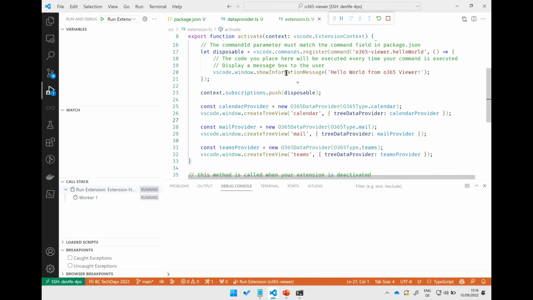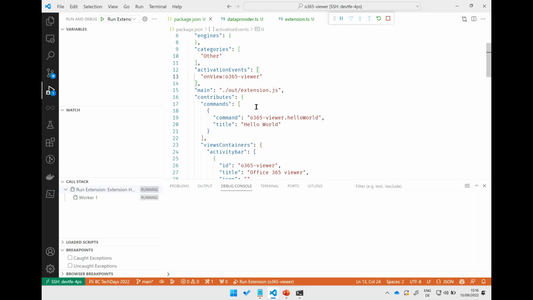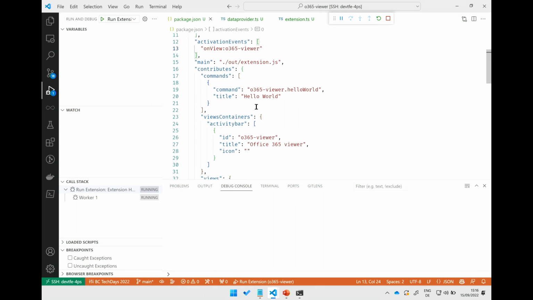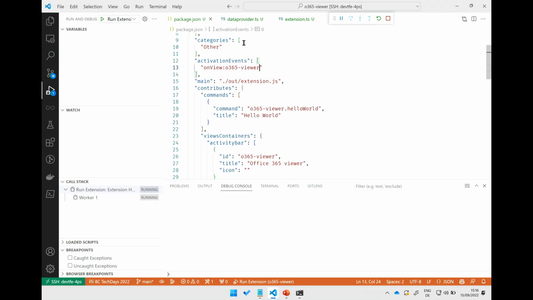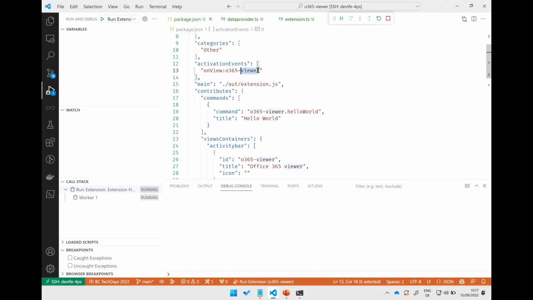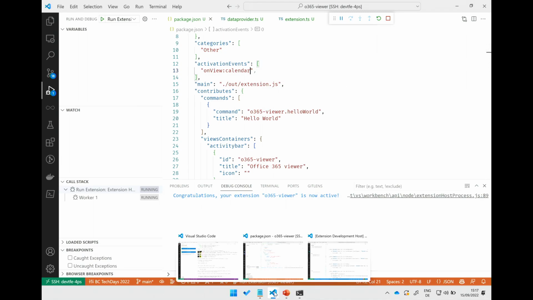I've added the providers. I've added the activation. That's actually a view container, not a view. So let's use the view instead. Try again. And basically what happened is that the activation event was not triggered, so it never really activated the code, and instead it showed the empty extension. But let's see what happens now.